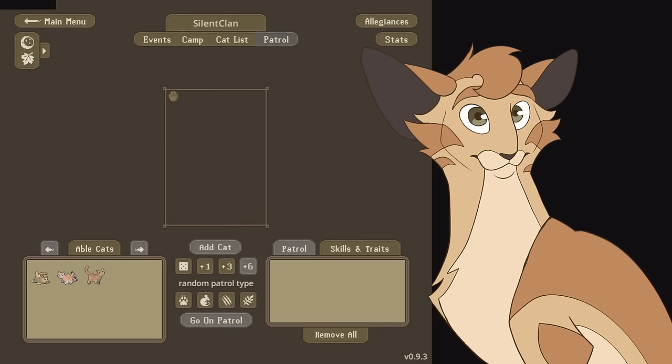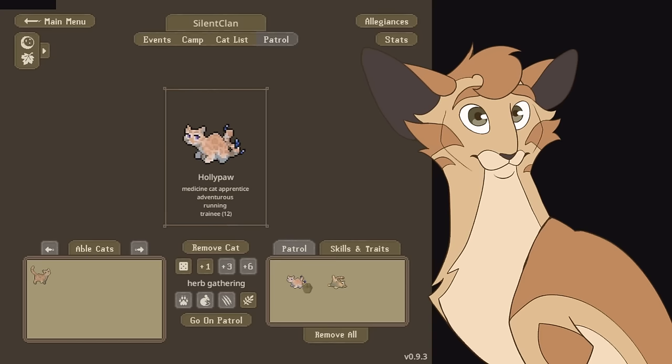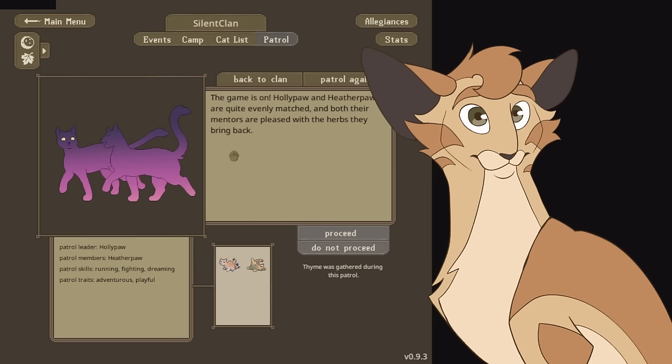Okay, so our double patrol. We're gonna have Hollypaw and Heatherpaw. These two go out. In order to spice up their patrol, Hollypaw challenges Heatherpaw to an herb gathering competition. The game is on. Hollypaw and Heatherpaw are quite evenly matched, and both their mentors are pleased with the herbs they bring back. You've only got one mentor. And the other one of you only has... They're being trained by Star Clan.